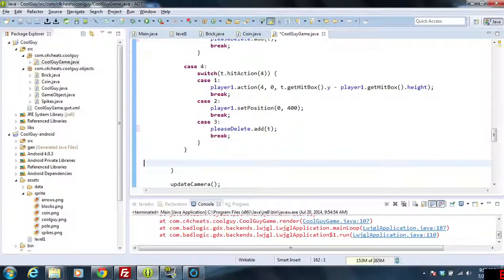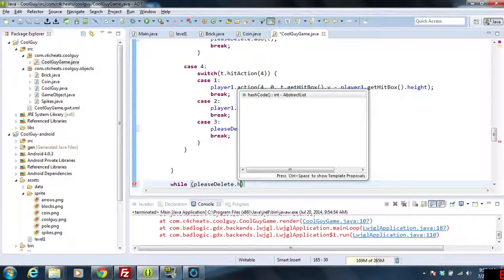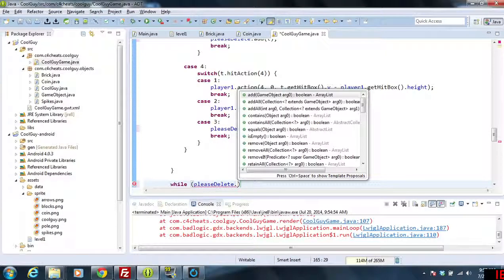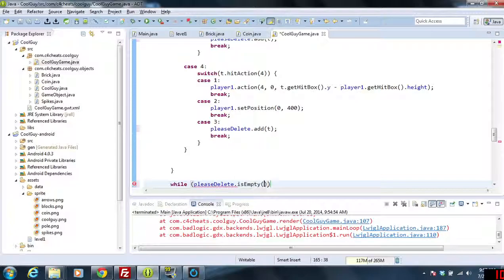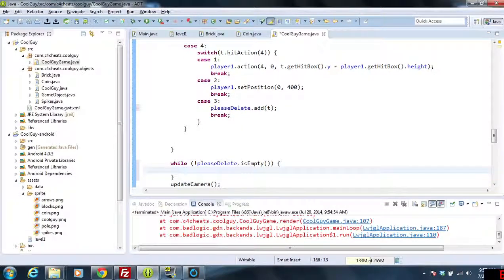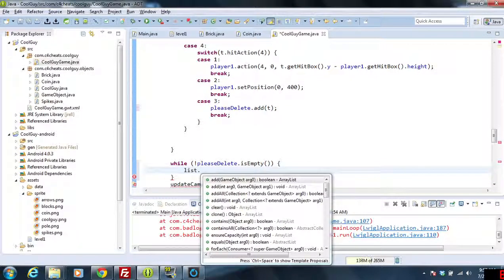And at the end of the day, right before we update the camera, we're going to do while pleaseDelete is empty. But we really don't want while it's empty, while it's not empty. What we're going to do is list.remove.